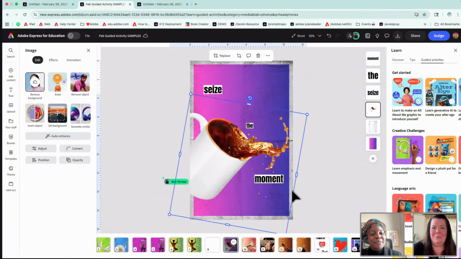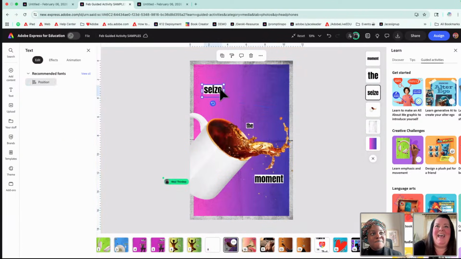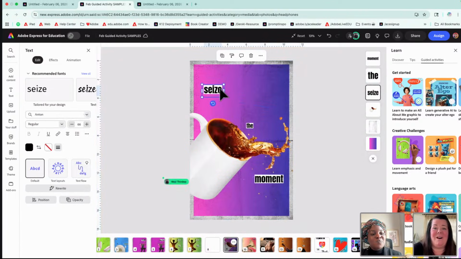So that was one example I made. Again, I love a bold font. I love a very clear, visually accessible font. So this one I think is still the original one in the guided activity. And I found in all of my designs, I just kept the same font. But we talked a little bit about typography and how that matters.